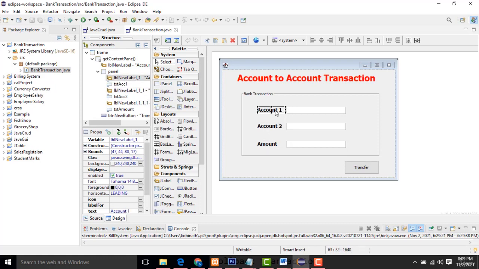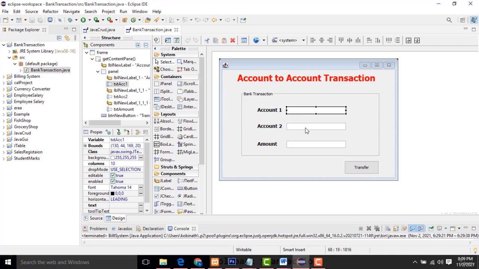Here what I am going to do is transfer money from one account to another. We enter the account number of the first account holder, the second account holder's number, and the amount you are sending.